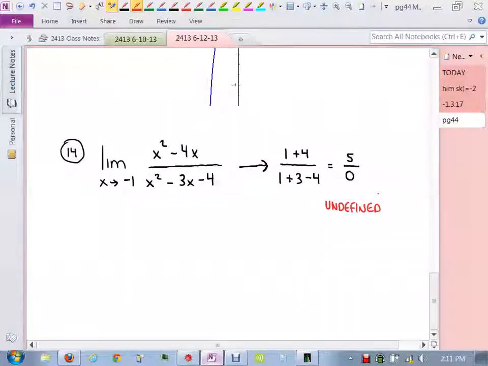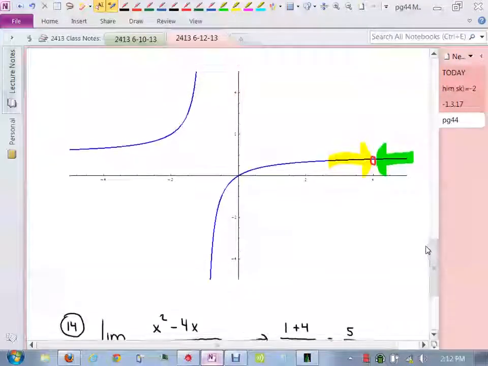Now, this is where I stray away from the book a little bit. The book decides that they're going to talk about this situation later. And they say, for right now, we're going to put DNE, does not exist. That's not what I'm going to do, but that's what the book says. And the reason why the book says that is because, look at this graph. This is the same graph, right? But where are we approaching? -1. So -1 is here, I'll put a little dot here. Here's -1. And does everyone see the asymptote here?